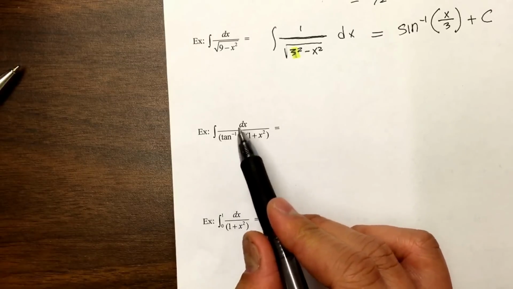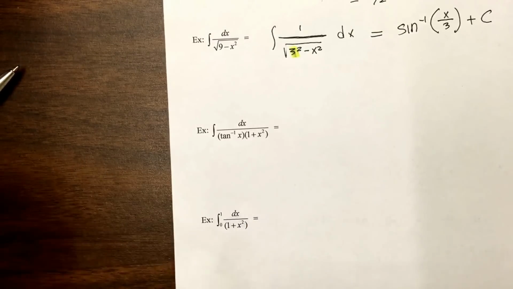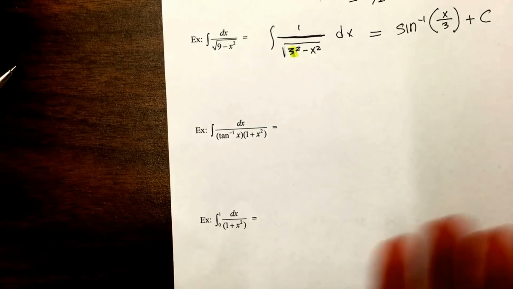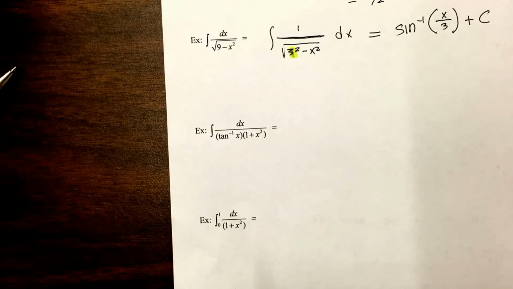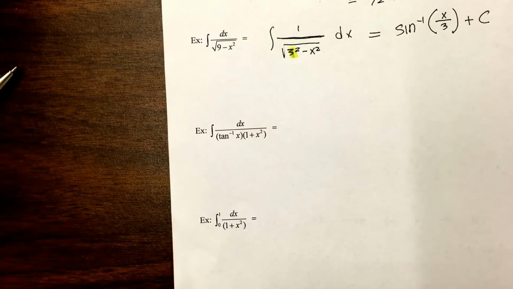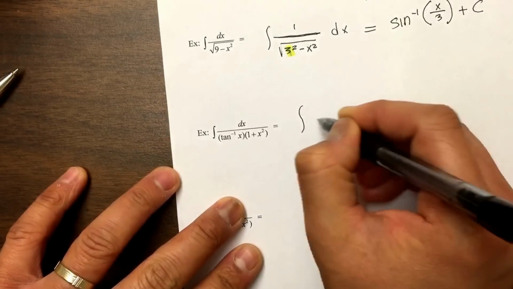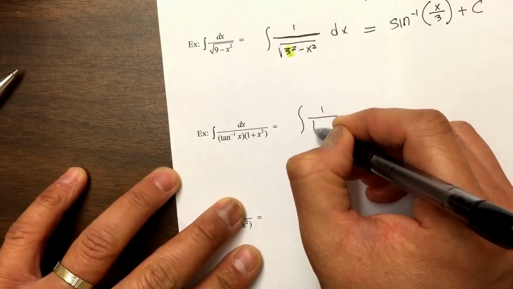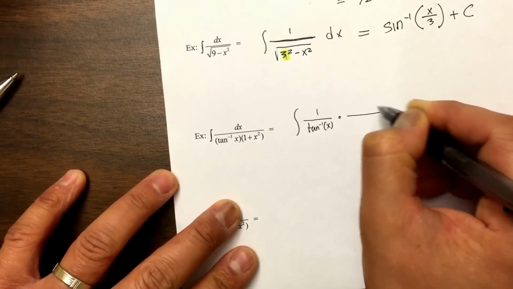Find the integral of 1 over tangent inverse times 1 plus x squared. So these more complicated problems will involve u-sub to turn it into a nicer looking problem. It might take time, but when you finally get it, then it's going to click a lot better. But we need to make a substitution here. And maybe if I write the problem like this, you will see where the u-sub comes in.